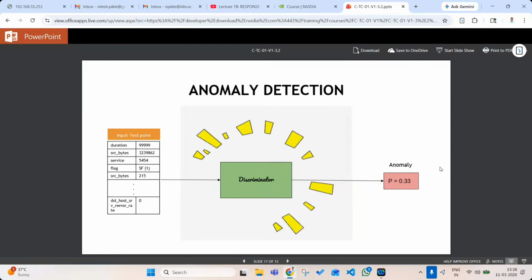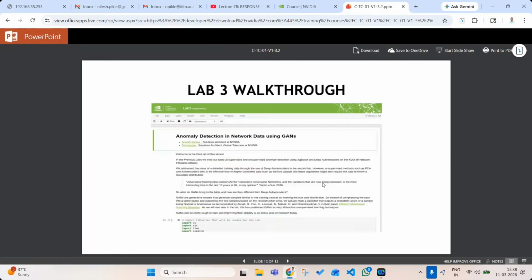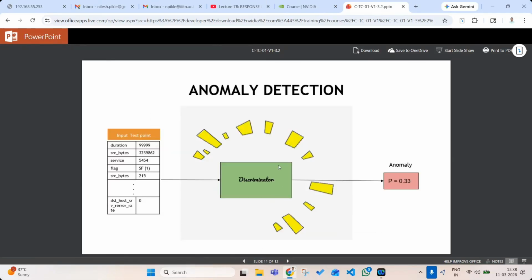The discriminator knows how normal data points look like. But whenever I pass any abnormal data point, its probability will be low, and it is going to tell that it doesn't look like normal data points. So its probability will be less than 0.5. And if the probability falls below that threshold, we just say it is an abnormal data point or anomaly. That's it. And that is what we are going to do in this third chapter. Nothing very fancy here in the case of GAN. We are going to just use it as it is on the normal data points, and we'll use the discriminator for the identification of anomaly.